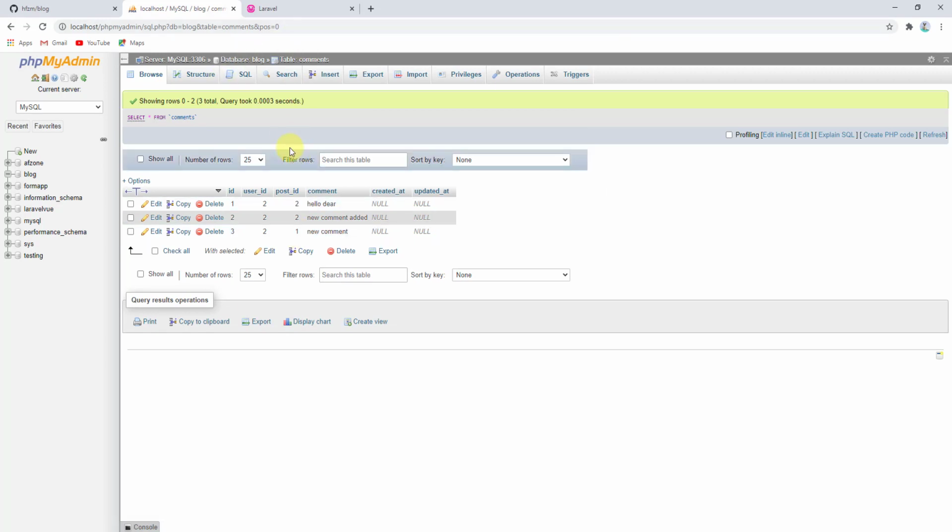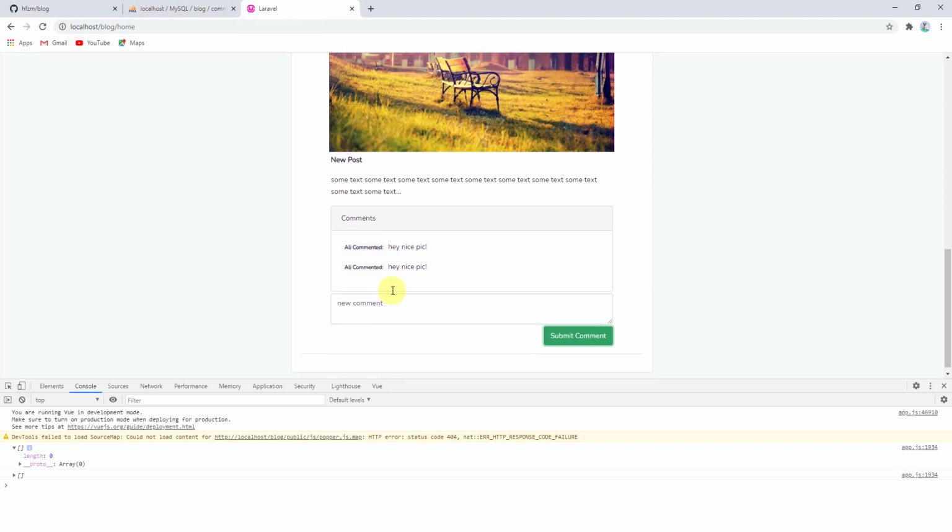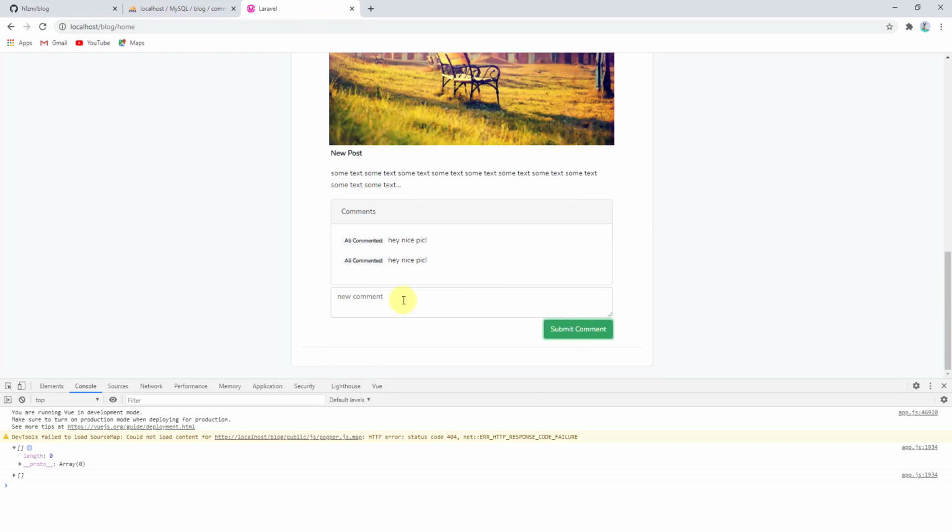Well guys, before closing this video, one thing that is left and I want to show you is that if we go back to the project, you can see we are writing the comment, and when we submit, it doesn't empty the text area.